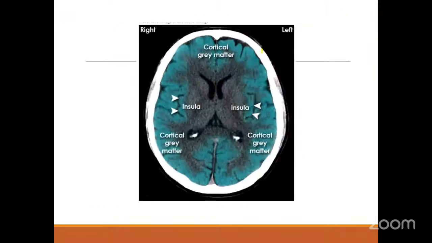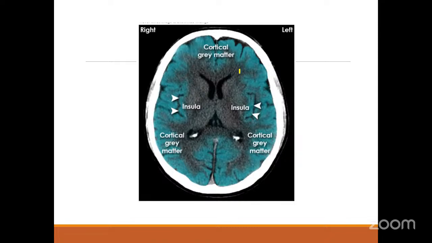So this image depicts the gray matter and white matter. Gray matter in the brain is usually towards the periphery. Gray matter is formed by your cortical neurons, the neuronal cells. From here, all the axons, which carry the impulses from the neuronal cell, traverse across the brain to enter the spinal cord. So these axons form your white matter.